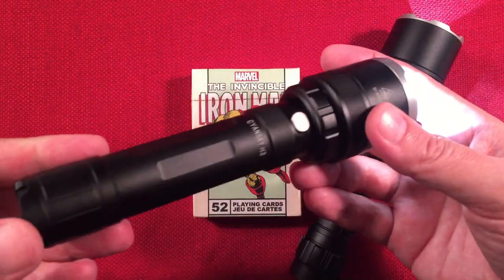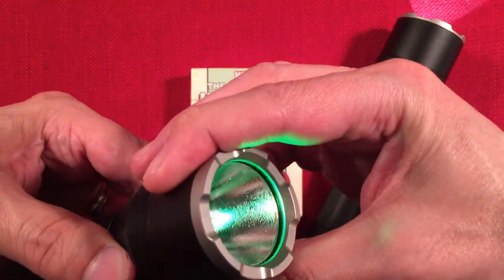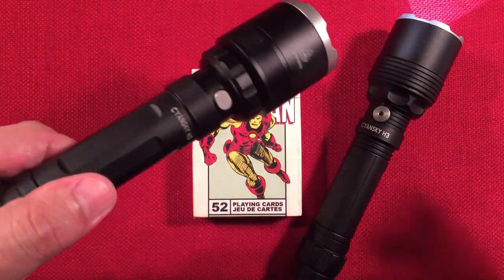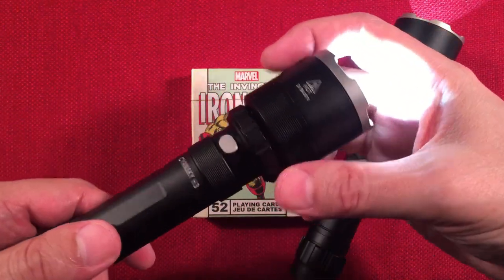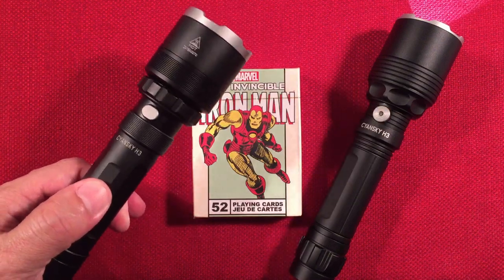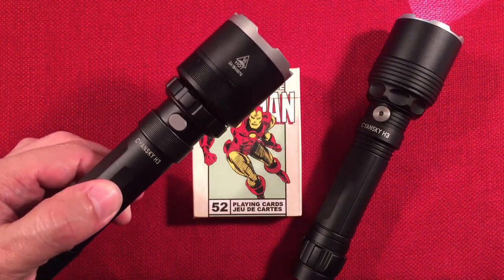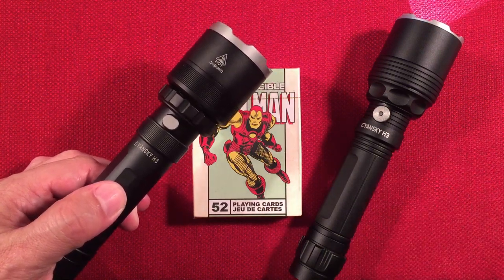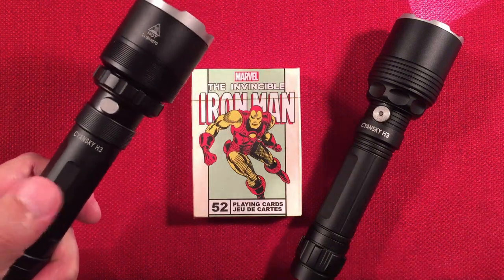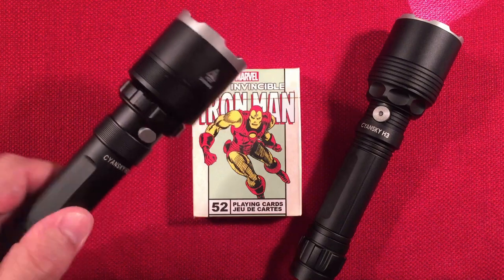A little recap on the original H3 — you can pick it up for $89 and I'll put links below. It has its color wheel too with red and green. Same 21700 battery with protected button top. Momentary tail, same mode switch design. No eco mode though — if you like the idea of 2 lumen eco output, you'll have to get the V2. Turbo is 1300 lumens, high is 450 lumens, medium is 200 lumens, low is 20 lumens. Red on turbo is 100 lumens — same as the V2. Green is slightly less at 300 lumens vs. 400. Throw is 400 meters vs. 575 on the V2.